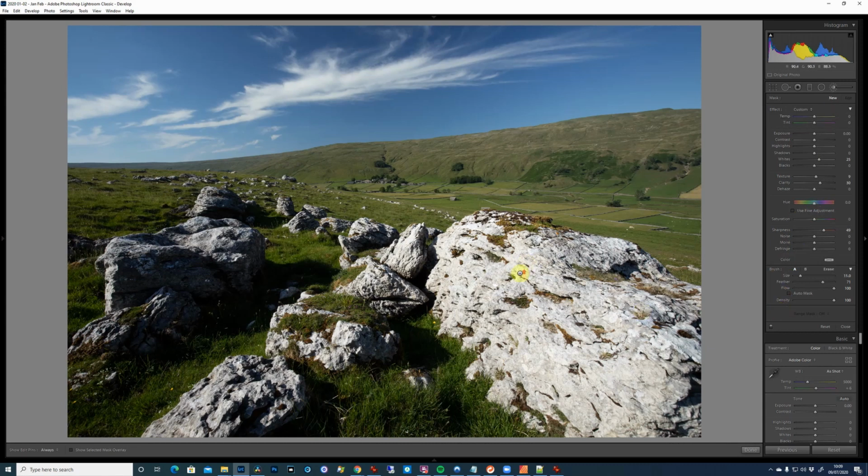So if you were now to start drawing on these rocks, if you wanted to draw attention to those, I'll just show you where I'm drawing by clicking on this show mask overlay, and I haven't got the auto mask fixed on. This is worth knowing about auto mask. It makes the brush a little bit more aware of edges of things. So if you look at this, it's not perfect. If you want to get perfect, do go into Photoshop, but you can see it's trying not to go off these edges.